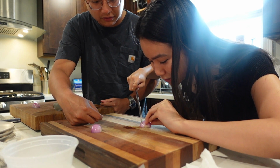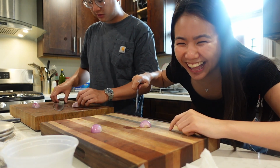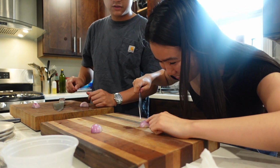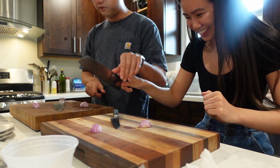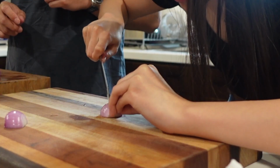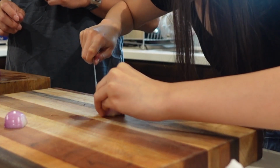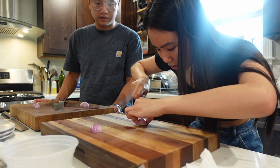Oh, oops. Watch your fingers. You only have three fingers. Well, one finger! Okay. Careful. Hold it like this. Watch out right here. Watch your thumb.